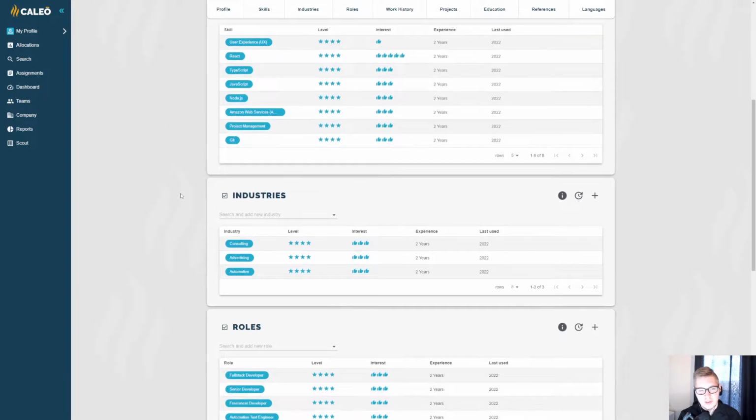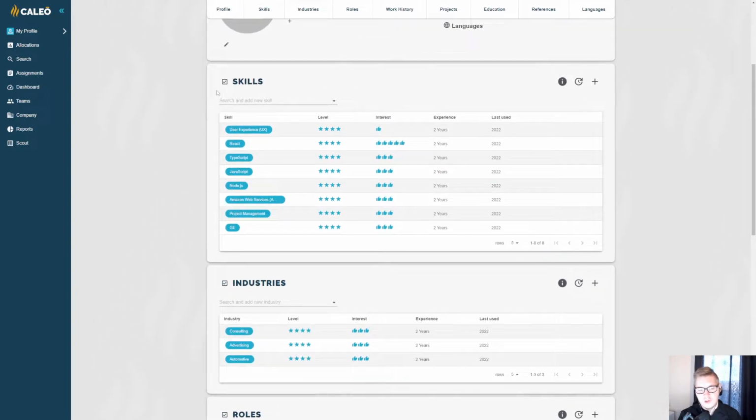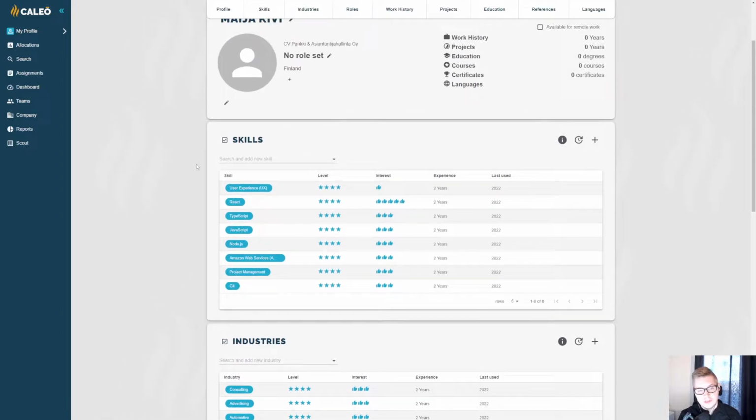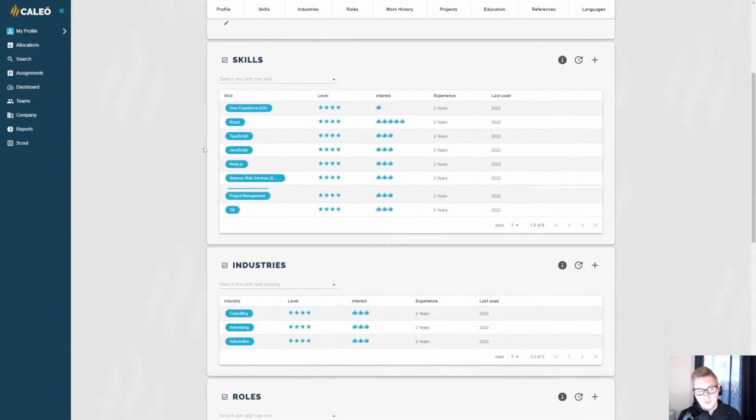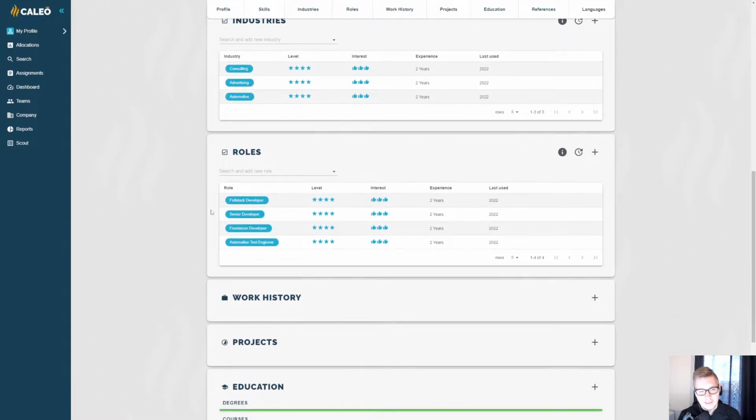Based on the database that we have of all these skills, industries, and roles in Caleo, the import script will run through and compare the keywords that it finds in the CV and then create the tags in Caleo based on that. So the import script will create the users, set the activation links for each user, and then create the CVs with the tags.